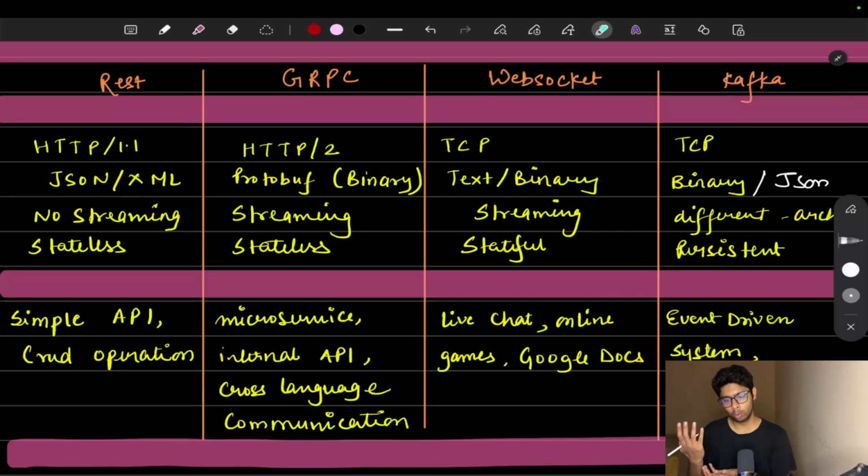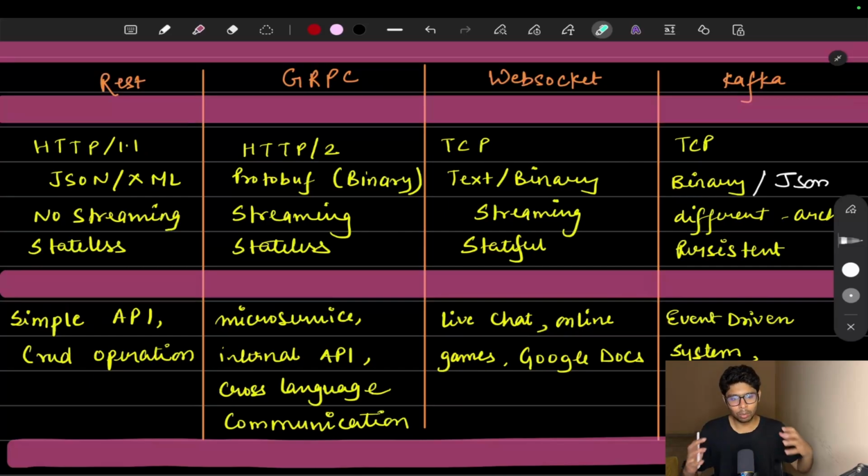So the producer is going to push the message in the queue, and when the consumer comes up, those messages are going to be consumed by the consumer. This is what a persistent connection is. The data is not going to be lost. In REST, gRPC, and WebSockets, data is going to be lost when both the server and the client are not present. They both have to be online at the same time, then only we can get our work done. In Kafka, the messages are stored in a queue and can be consumed later. This is the whole difference.